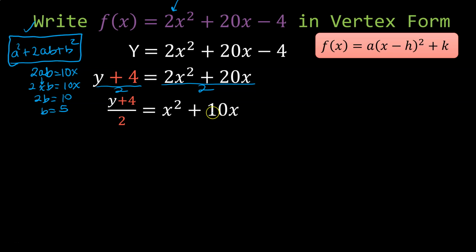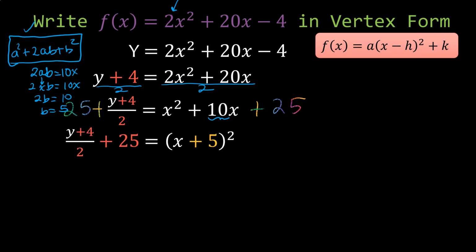You can just think, when you go forward, the 10 was twice as much, right? So half of 10 is 5, and then I have to square it, so half and then square that would be 25. So I'm going to have to add 25 to the left-hand side as well, to stay balanced. And now that I added the 25 to make a perfect square, my closet is nice and clean, with a perfect square on the right-hand side.